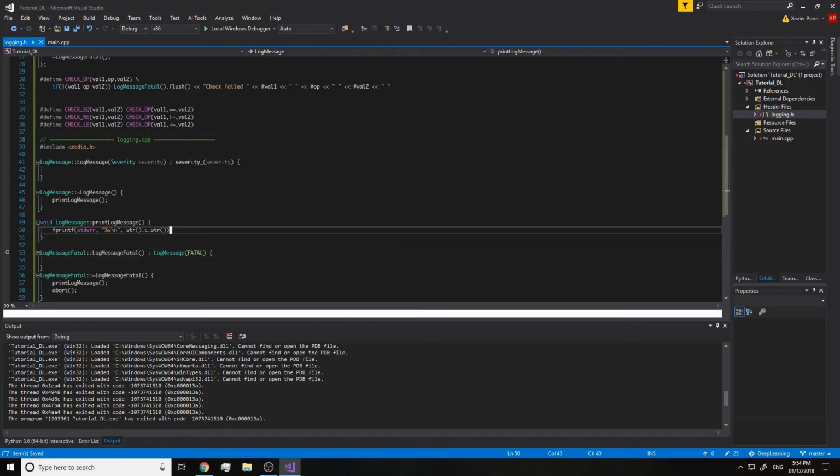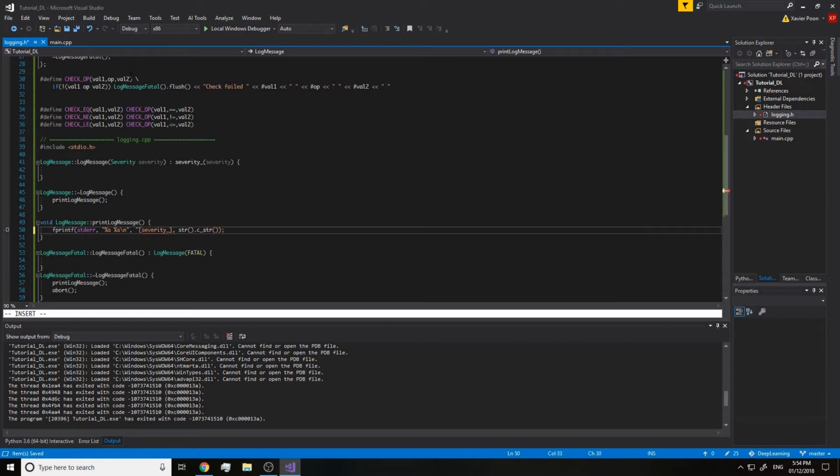Now, in our printing, we need to print out the severity as well. So we're going to pass in the severity, not fatal, the severity, which is severity underscore. And this is an enum, so we're going to use it as an index to a string.